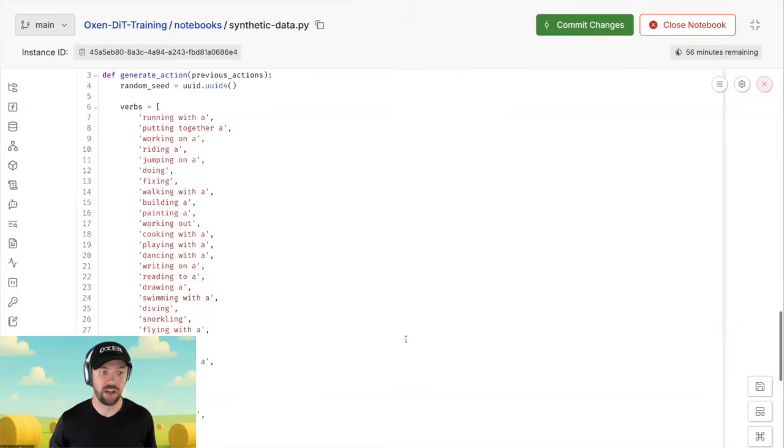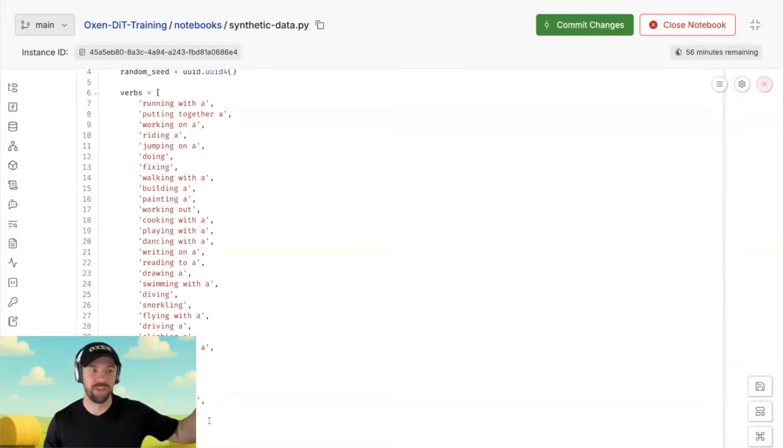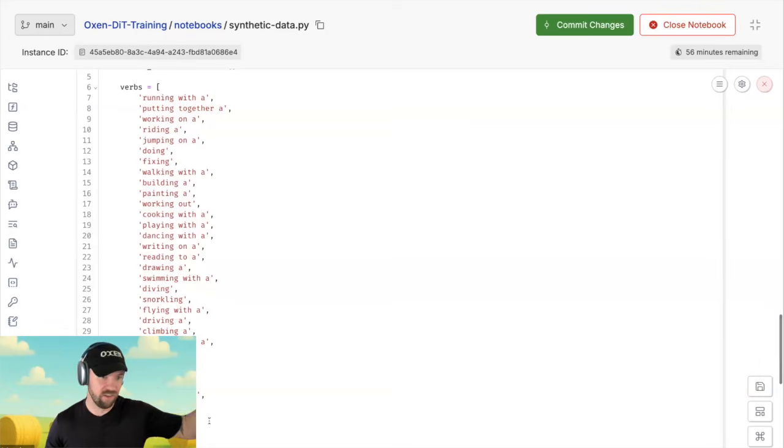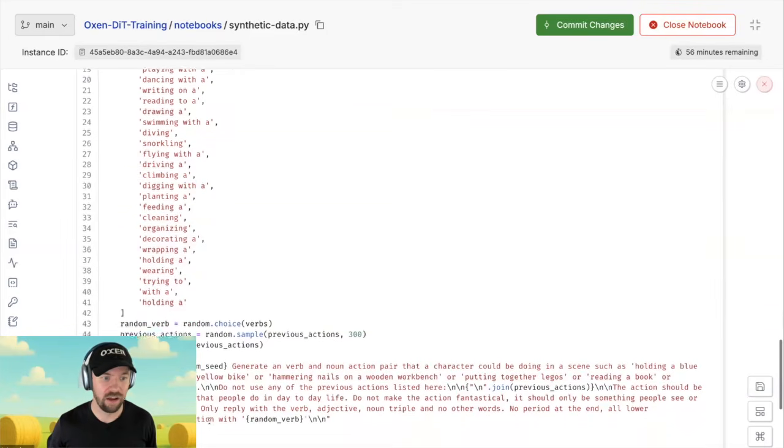To generate all the different actions, I created a list of verbs that I wanted it to do, like running with a, putting together a, working on a, etc. We could add to this list until the cows come home, pun intended.